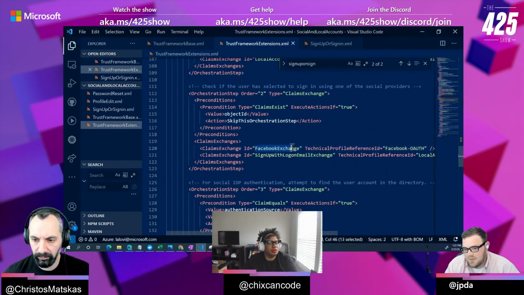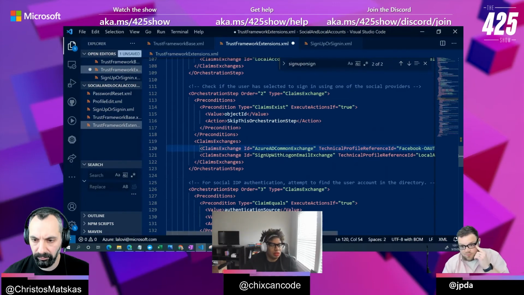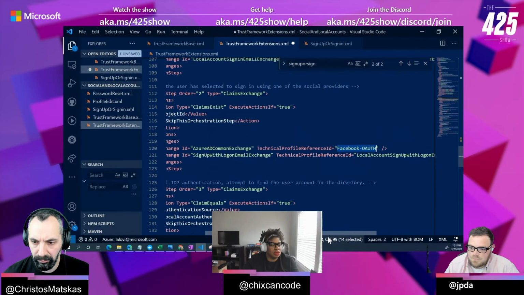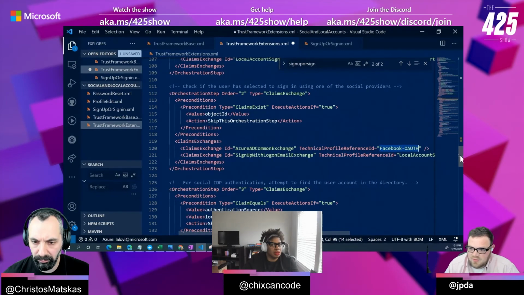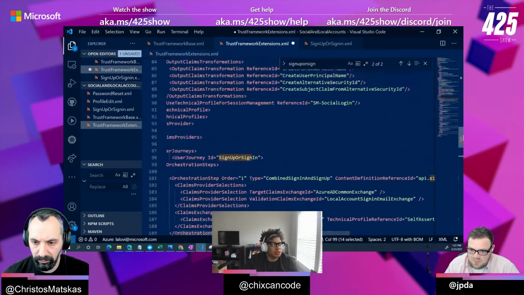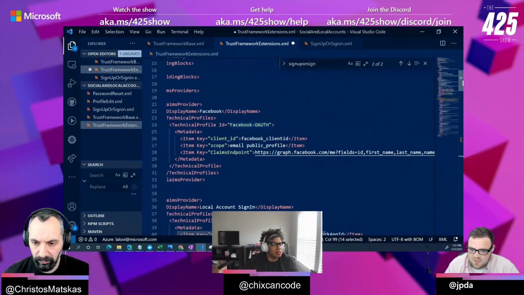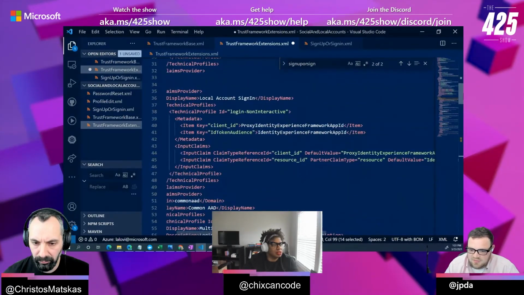Yep. And then the last thing we need to do is this technical profile reference ID. Technical profile is kind of what we created earlier. We're going to update that to point to our multi-tenant app configuration that we created just a minute ago. So you can scroll up and get the name if you'd like, in the multi-tenant app configuration that we made here. Not sign in. There we go.